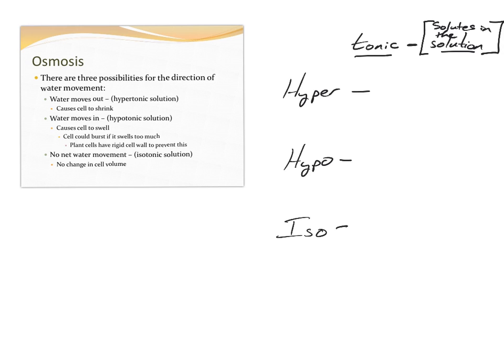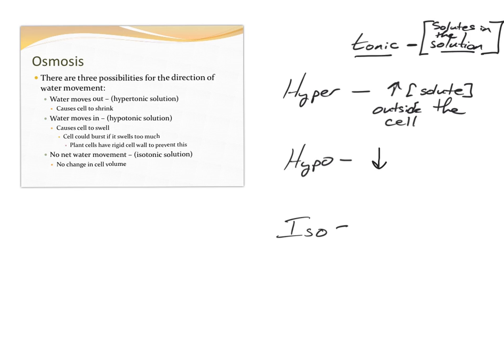Hyper means high concentration of what? Solute. And we're talking about outside the cell. High means, this is shorthand. Shorthand allows us to take notes quickly without having to write out every single word. And then when I go back to revise my notes, if I don't remember, I can look it up and write down high instead of up arrow, if I want to. This is the process of note taking I've been trying to tell you throughout the year.